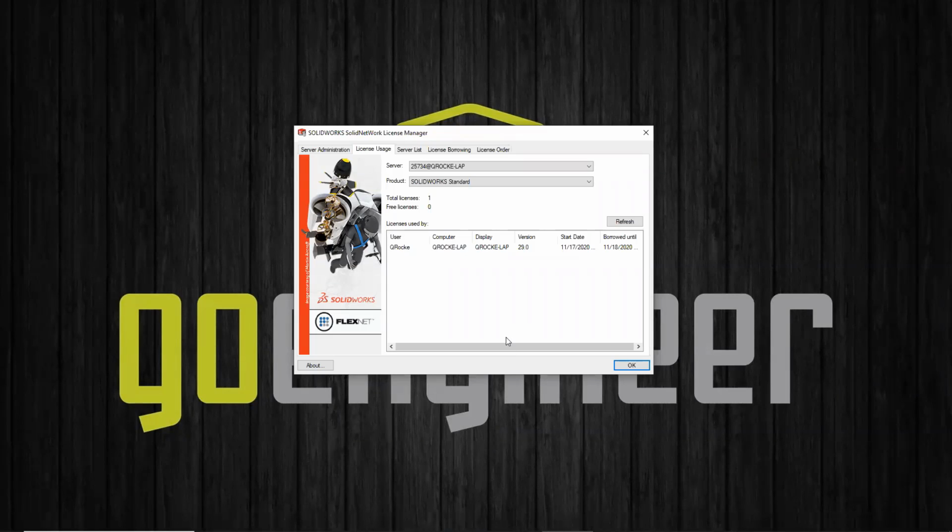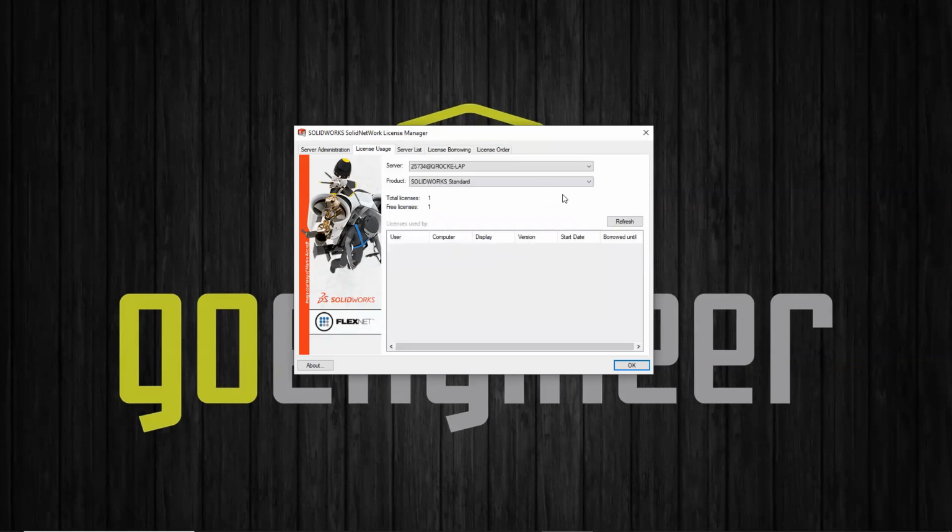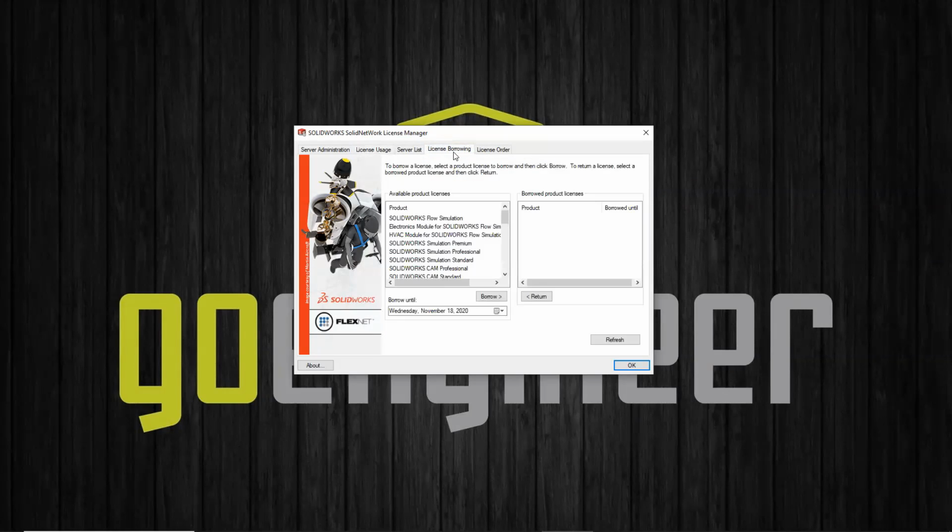So now when I launch SolidWorks, it'll use that borrowed license, but keep in mind, I'm using that license whether I like it or not. It's out of my pool of licenses now. If for some reason, like I mentioned, you need to return these, you can very quickly box select them, shift select them, whatever, hit return, and now they're back in the pool. And when I come back over here and go to SolidWorks Standard and refresh, you could already see it updated, but those are missing. So that's license borrow, pretty simple.